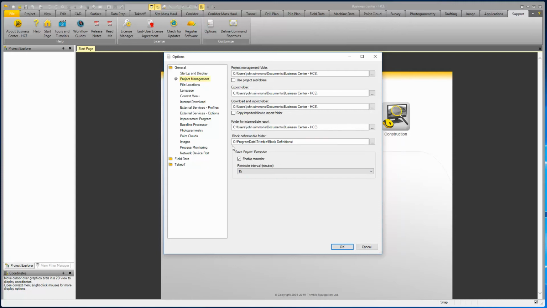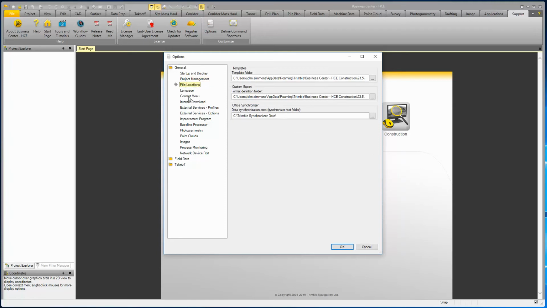Support options are just set general for all files, or if we set it in our beginning and then we save a file out, the use project subfolders and things like that are held per use. But these two options are typically checked, and what this does is it creates a subfolder of the project you're in, and if you have the copy imported files to import folder, it will actually pull everything in and have a backup of the files used in the project. I do not use that. I like to leave it unchecked because we have a location where we store all our information.